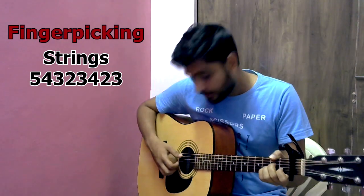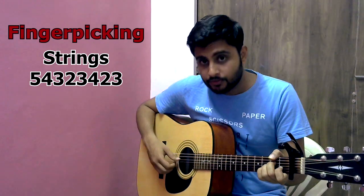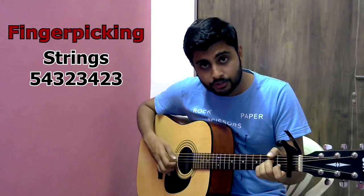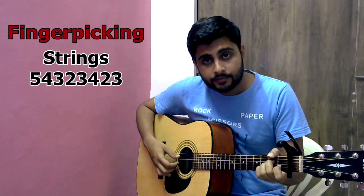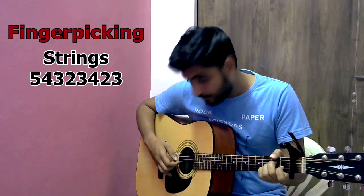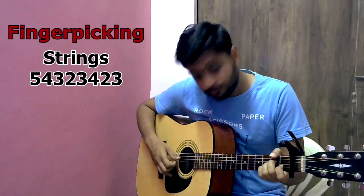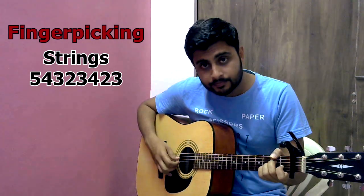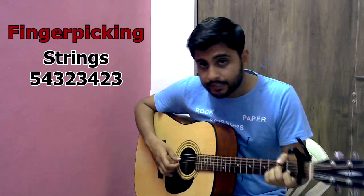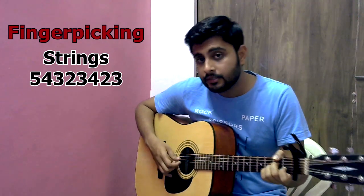With your thumb play the fifth string, with your thumb again play the fourth string, then with your first finger play the third string, and with your second finger play the second string. Okay, your first finger, play the third string, and with your thumb, play the fourth string. Then again, with your second finger, play the second string, and with your first finger, play the third string.